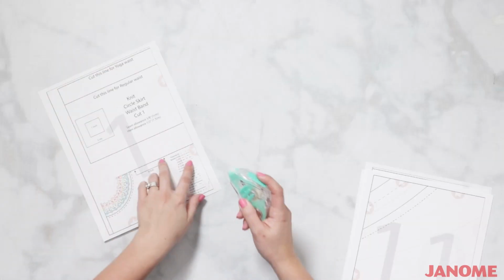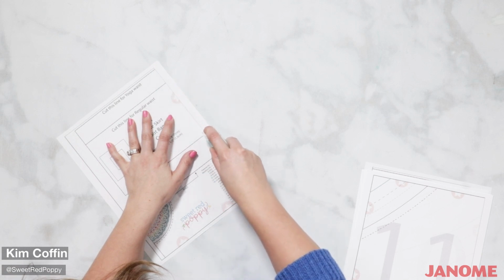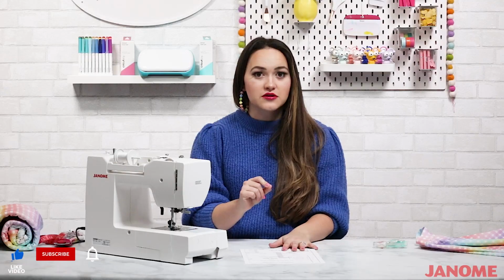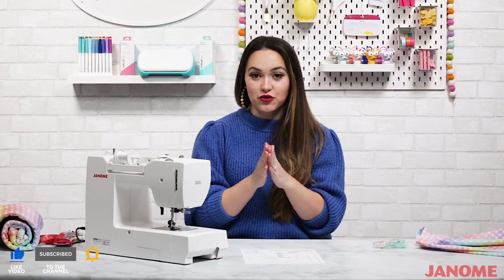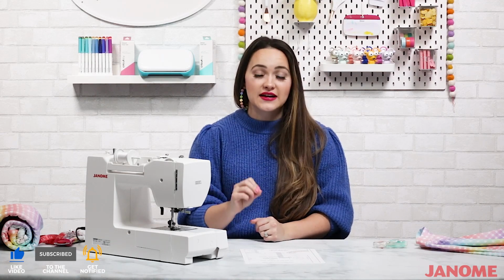Now, let's begin piecing together our printed pattern. You can secure the pages together using either a glue stick or tape. The circles that have the little star cutouts are going to be aligned together. You're also going to want to align the black lines around the pattern with the next page.